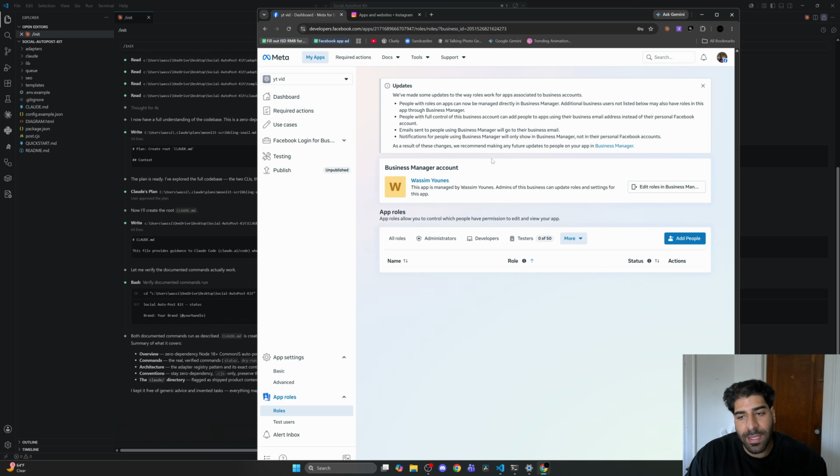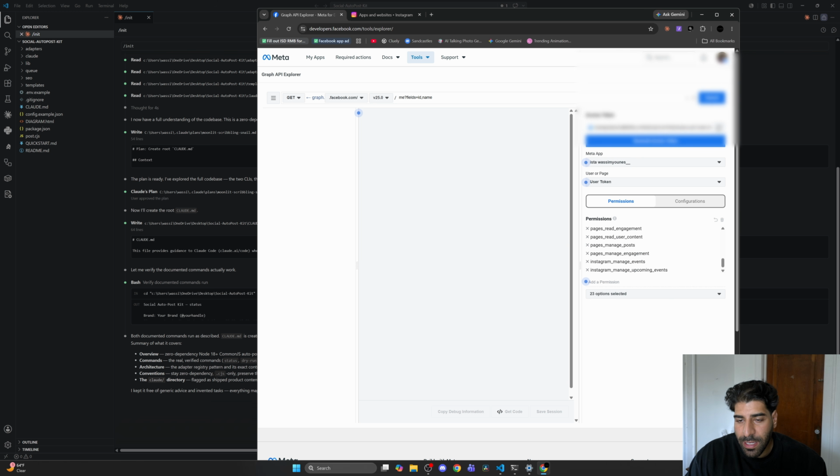Once you do that, to connect your actual business to this, you go to Graph API Explorer and you activate all these. So you're going to go to permissions. You're going to activate everything here. Ads management, ads read, page events, manage posts, pages, literally the majority of stuff is activated. Go to others, go to Instagram basic, Instagram content publish, comments, insights, upcoming events, fundraisers, and publish videos, read insights, private computation access. And then you click generate access token.